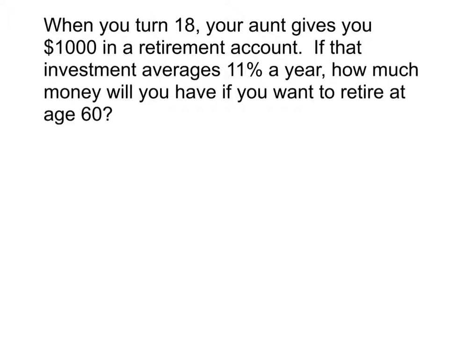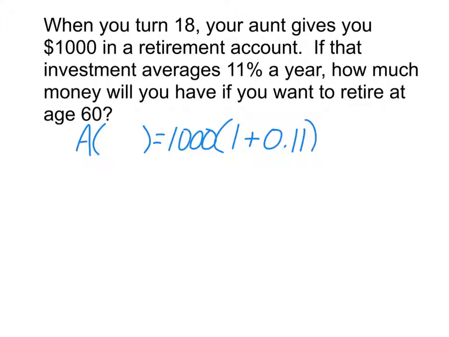All right, so for writing this equation, it's going to be A of t again. I'm going to come back to the t here in a minute. Equals P, my starting amount, my principal is 1,000, times 1 plus R. Remember, R comes from the percent, but always turn the percent into a decimal. So take the percent, divide it by 100. 11 divided by 100 is 0.11, to the power of t.